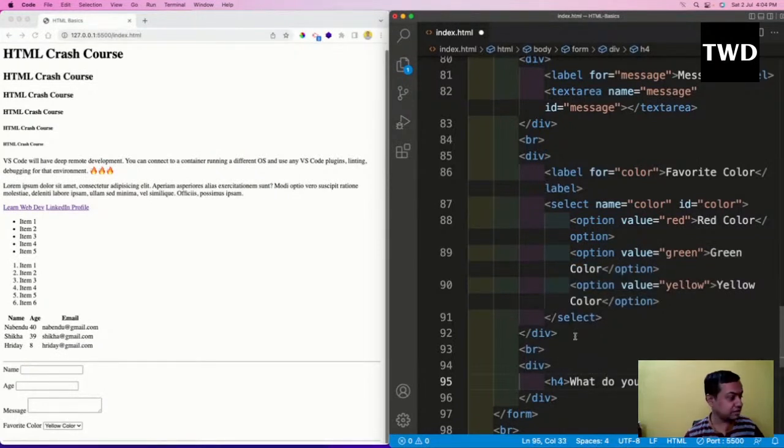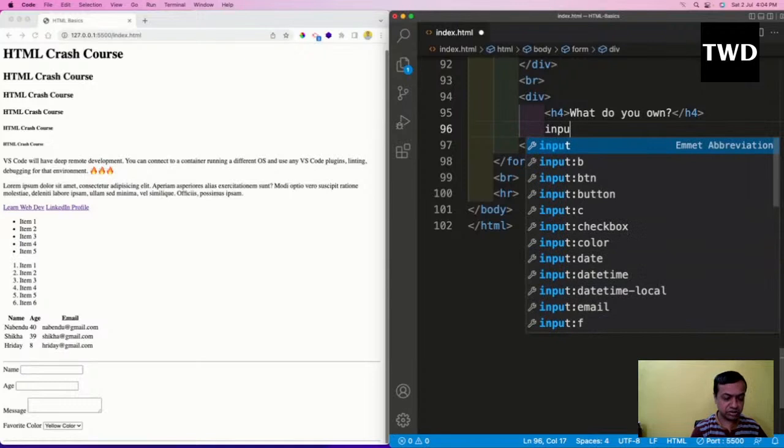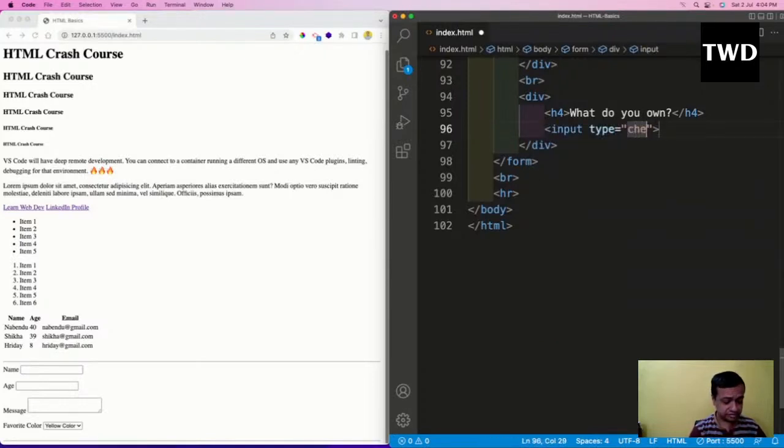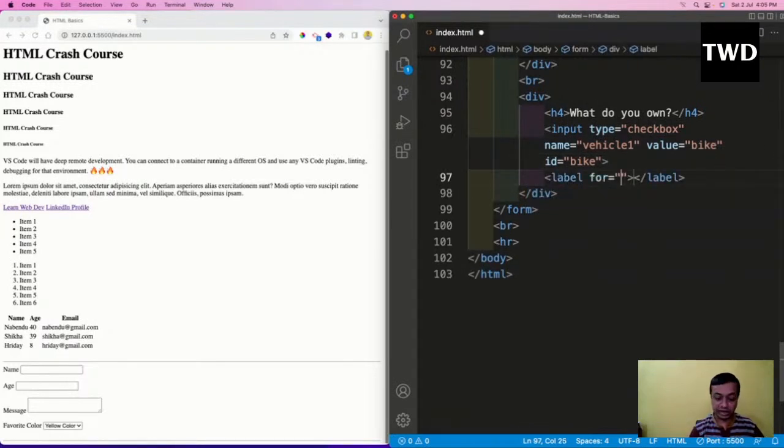I'll have this, and then I'll have an input type checkbox, and name is vehicle1. Then value equal to bike, and we'll have id also equal to bike, and we'll have a label. See, we can have a label after also, and I have a bike here and I'll have a bike here.